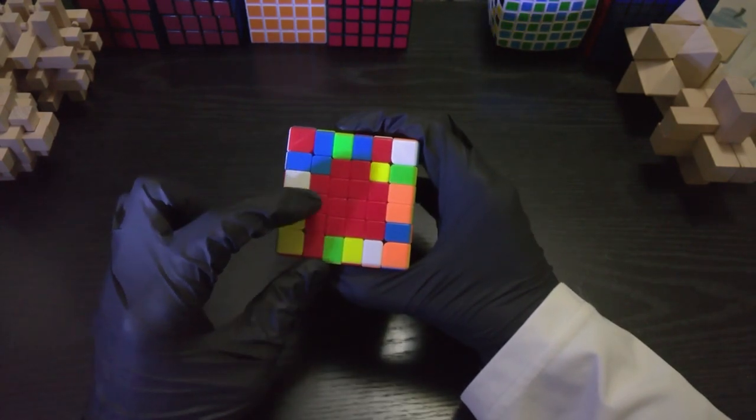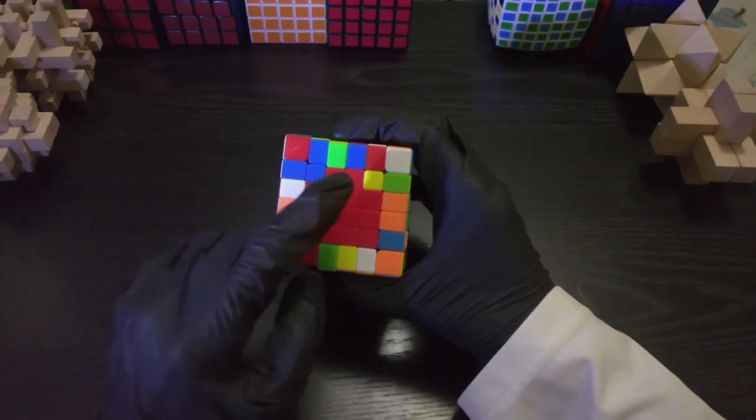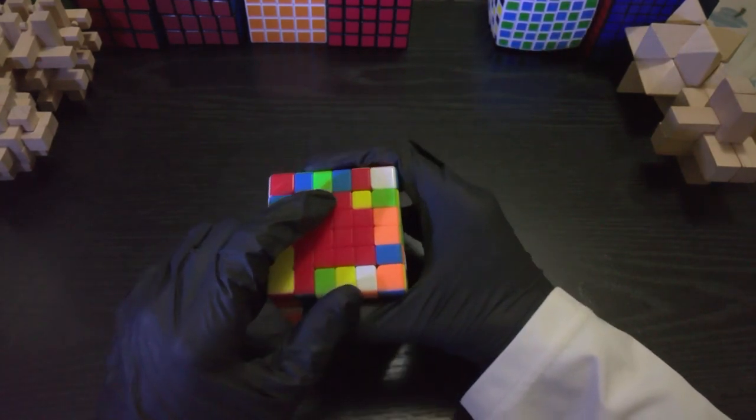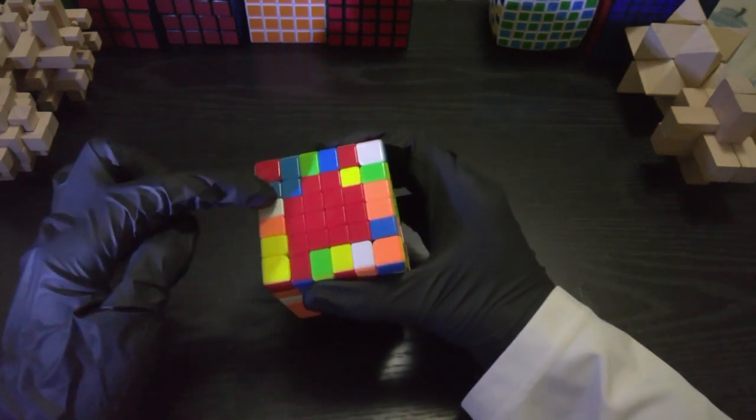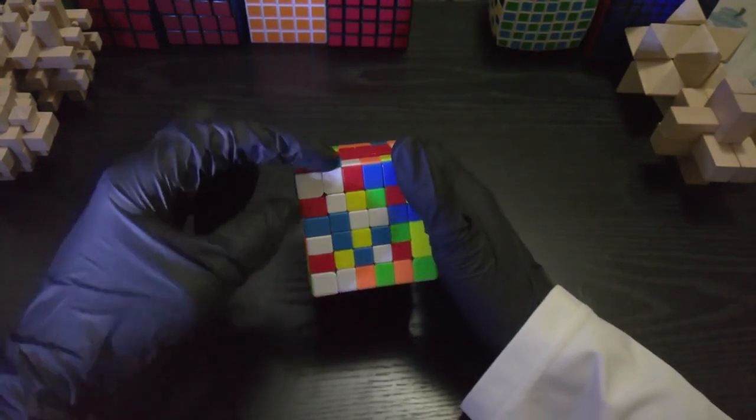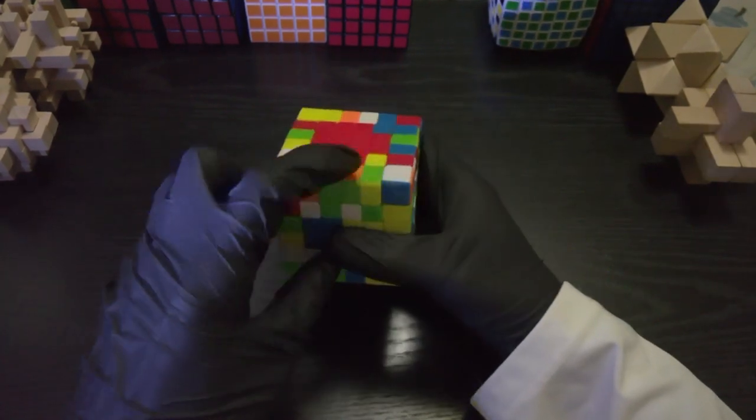So we've solved 1 strip, 2 strip, 3 strip. Now we just need 1 more strip. So like I said, we're gonna get rid of these two. We're gonna bring them down because we don't want them up here. So let's bring them back down. So let's see, let's bring them over here.